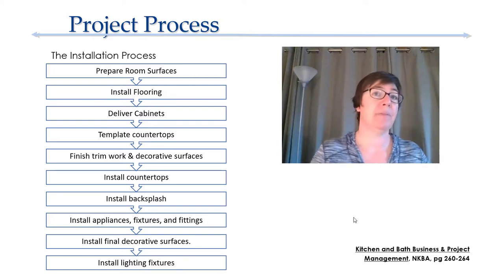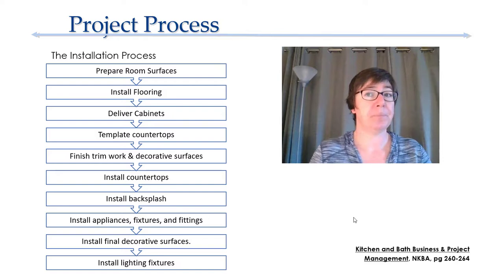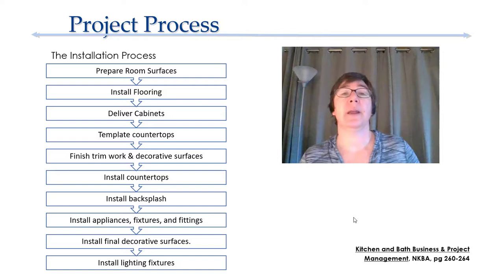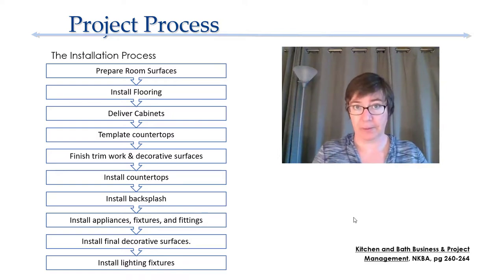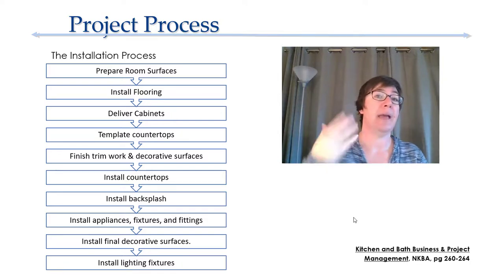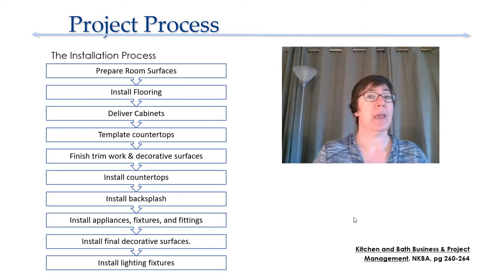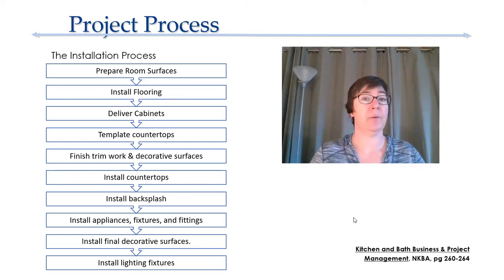That may overlap with the previous slide of the rough construction. And next, install flooring. Now there's two options here. Remember, your room is pretty much bare at this point. You can either install flooring now and cover the entire floor. This is pretty common. Or you can delay this and install your cabinets first, all the way to the subfloor, and then install your flooring in between the cabinets. It depends on which flooring system you're using.